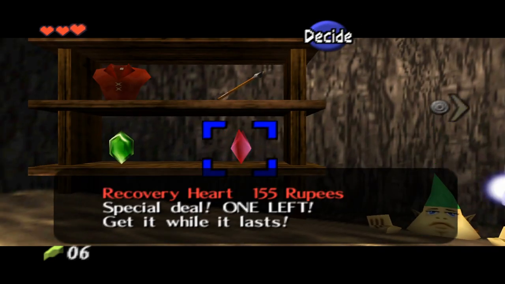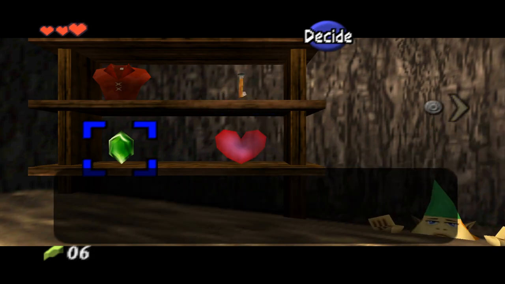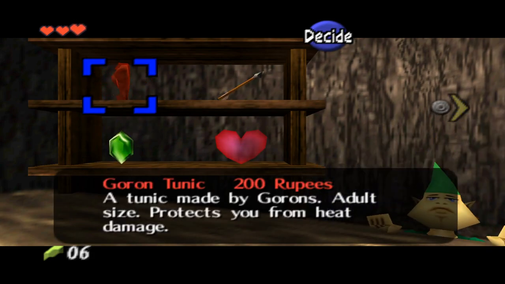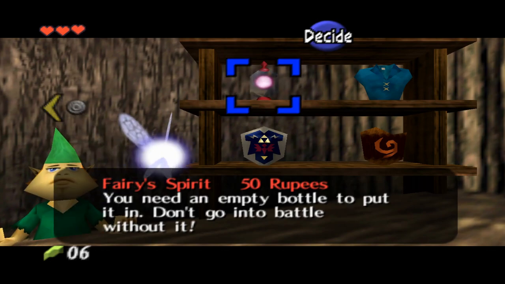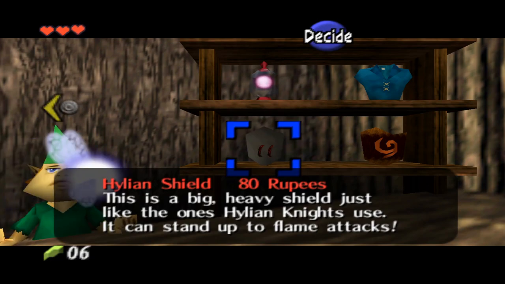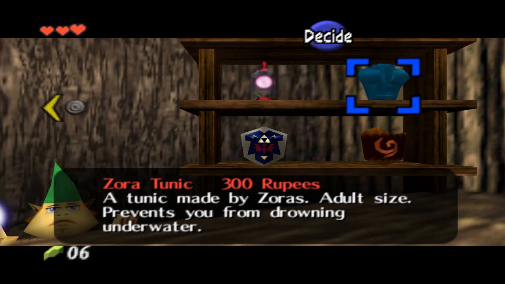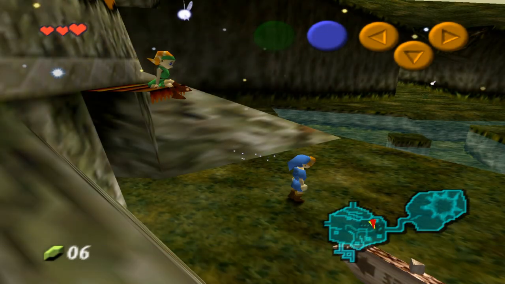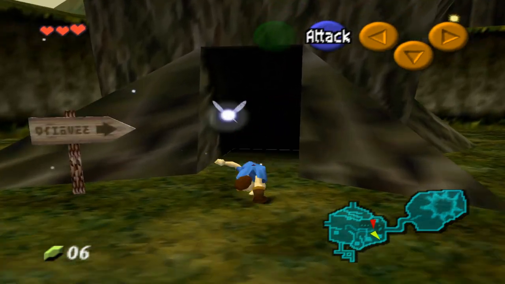Welcome! No. That's affordable. Why would I do that? That's a deal. Now, that should be a different shade of green when I get it. Fairy Spirit. You need an empty bottle. Hylian Shield. 80 rupees here. Deku Shield and Zora Tunic. 300. Okay. Interesting. I am not taking notes, by the way. I will regret that, trust me. Not much of a note taker.